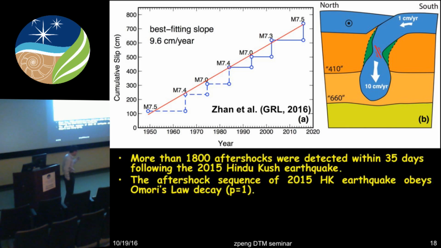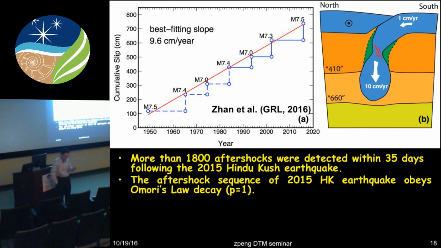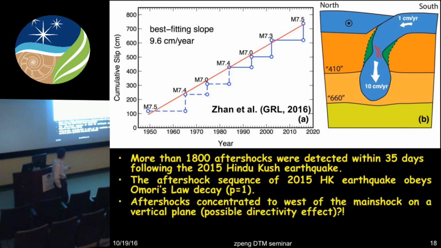So just to quickly summarize, what we have observed is that in this particular case, the magnitude 7.5 earthquake has a lot of aftershocks. At least in this case, we showed that some intermediate depth earthquakes can have a lot of aftershocks. I mean, it could be that in other cases they haven't been detected or observed. The aftershock sequence follows an Omori decay, and it also behaves similarly to shallow seismicity. It tends to concentrate to the west of the main shock rupture. It turns out the main event also predominantly propagated to the west as well.